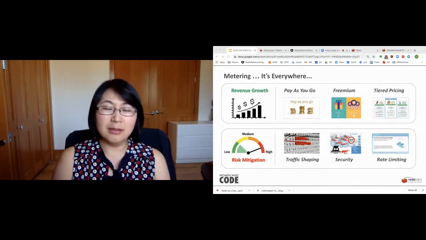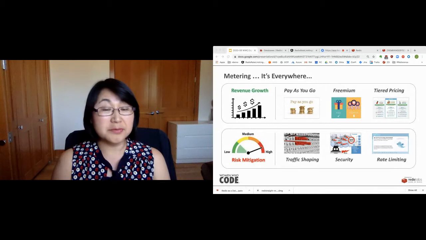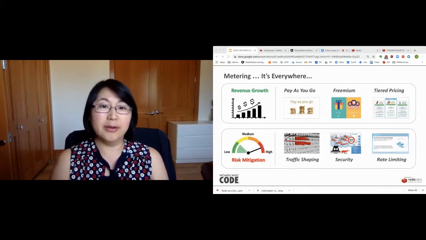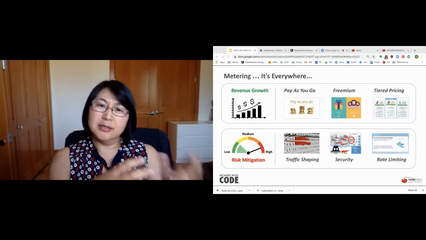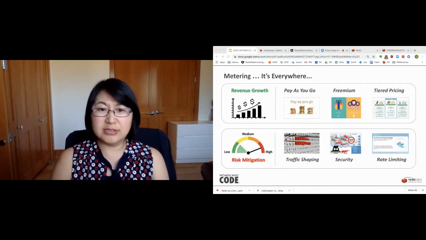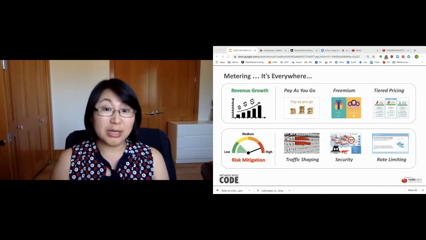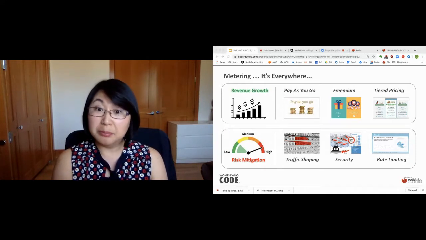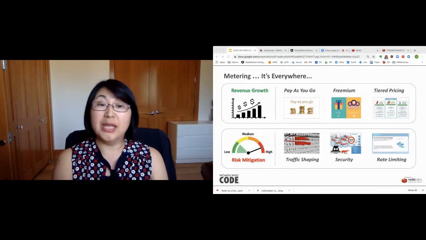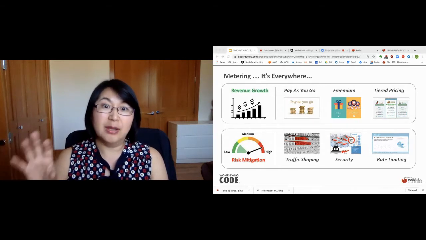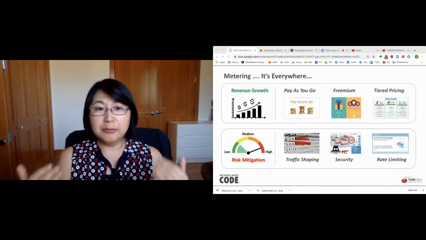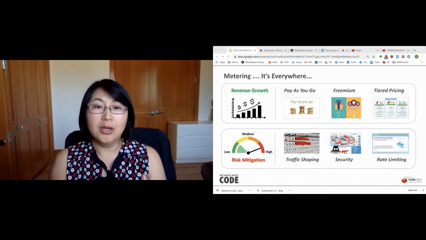So what does it mean for metering around the concept of revenue? You have touched many services where they talk about a pay-as-you-go concept, a premium concept where a little bit is free, but then to get the extra service, you have to pay extra, or tier pricing where, depending on what your utilization requirements are or your company's utilization requirements are, you may have a small, medium, large type of pricing requirement.